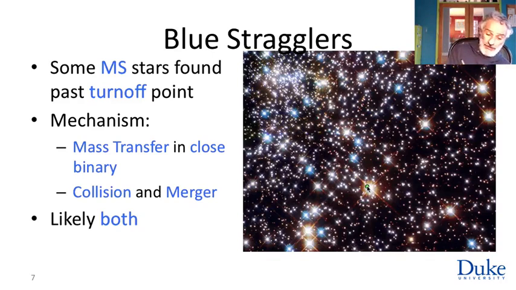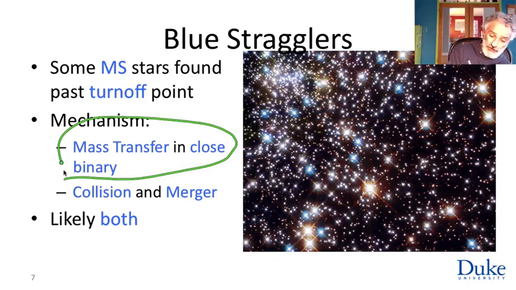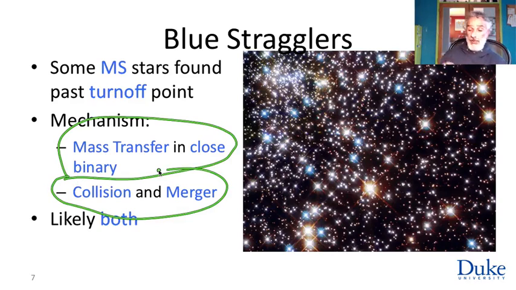They became so massive either by mass transfer in a close binary, a phenomenon we'll talk about later in the week, or by collision and merger. Maybe they started off as 2 or 3 less massive stars that merged. We don't see many stellar collisions out where we live in the spiral arms where stellar densities are very low. Our nearest neighbor is 4 light years away. But globular clusters are much denser, collisions are conceivable, and in fact it's likely that both mechanisms take place.